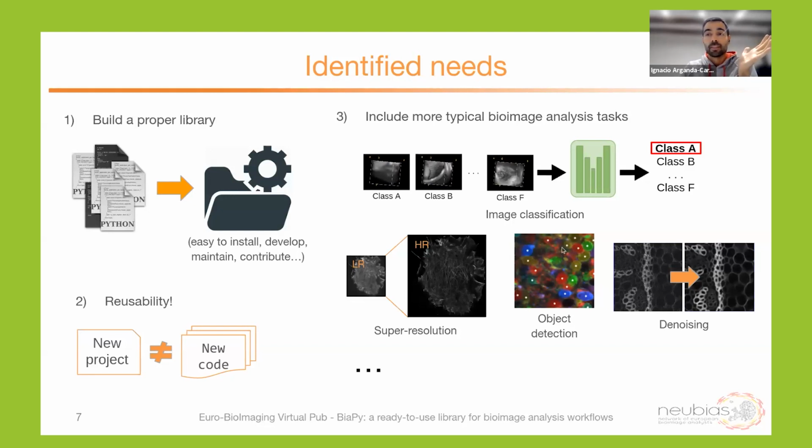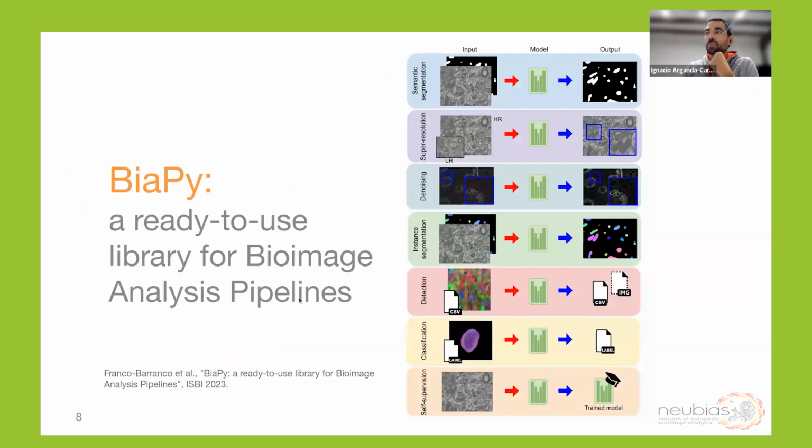And the most important thing out of the whole identified needs for a library is that we need to find a proper name. Okay, because so far I think this whole thing was called EM segmentation in Daniel's GitHub. So that's how BiaPy was born. What we call it, BiaPy, stands for bioimage analysis pipelines. Okay, turns out that there were some small projects also called BiaPy in GitHub, but if you look for it, this is the biggest one. And this year we made a small conference paper for ISBI to present it to the community and get feedback.